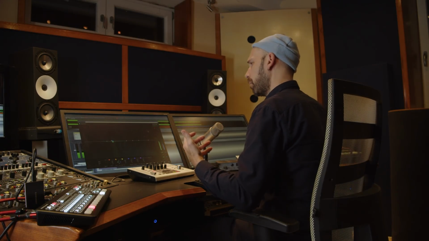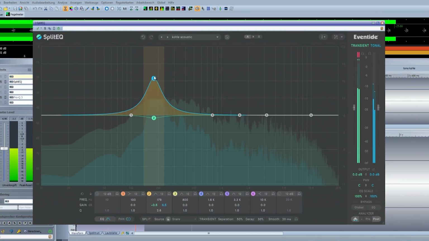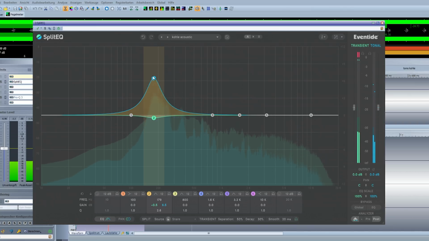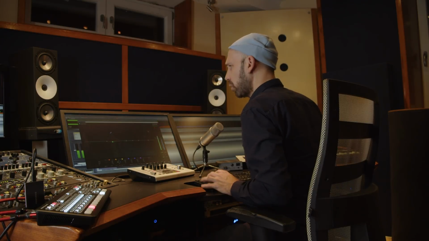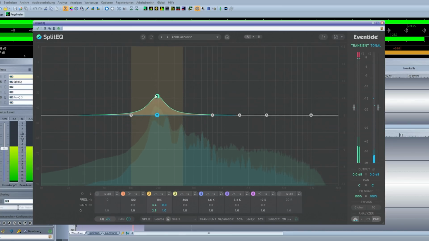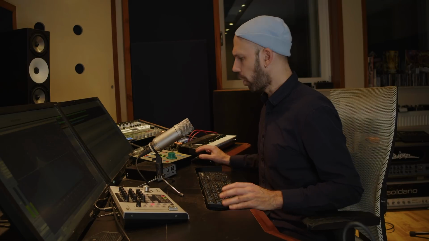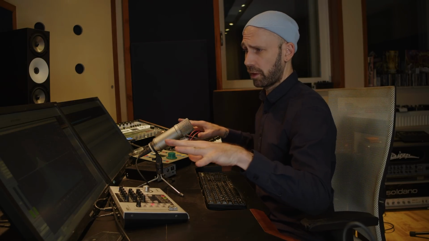Nice. And now the opposite thing. Let's make the sustain a little warmer. Isn't that fantastic? Isn't that cool to be able to treat that separately? Now, I don't like the sustain thing, so I will set that back. I just want the attack to be boosted. Boom.